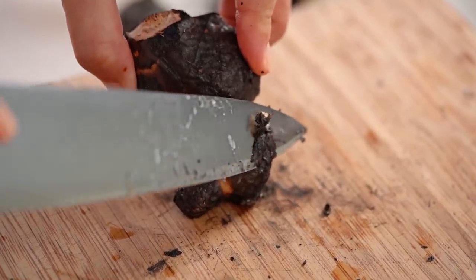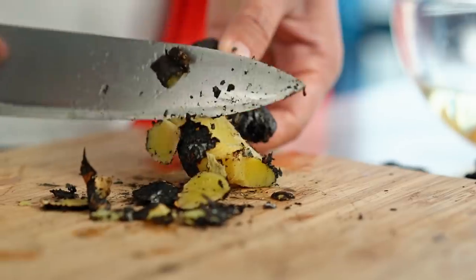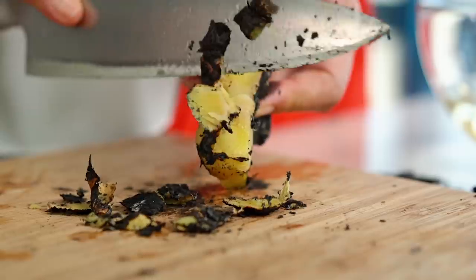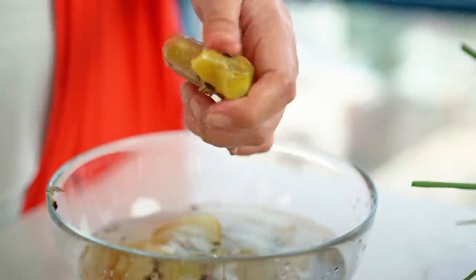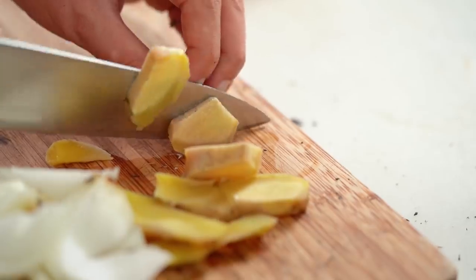Now same thing for the ginger. So just take off that burnt skin. You can tell that ginger is really nice and soft inside. So this is gonna take away that harsh heat from the ginger, so that our broth ends up being infused with a really sweet onion flavor and a sweet ginger flavor. There is method to the madness, don't worry. Just wash that ginger off as well. And then just give that a slice. And then what I like to do here to get even more flavor out of my ginger is just to break it down with a pestle or a rolling pin.